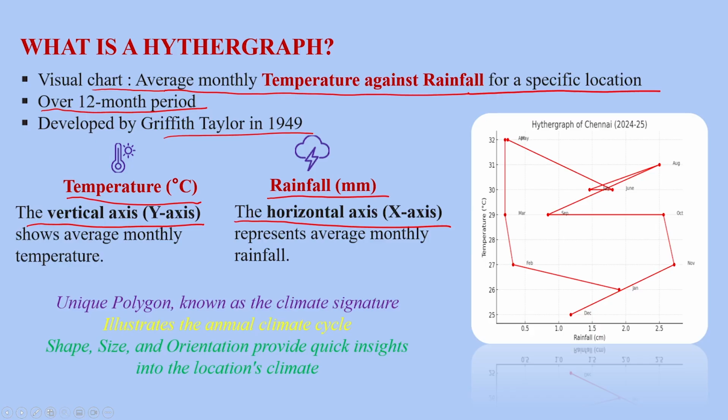So, as you can see, this is the image of the Hythergraph. From seeing the Hythergraph, we have rainfall in the months of August, October and November, as well as low rainfall in February, March, April and May. So, by seeing a Hythergraph, we can learn about the climatic characteristics, for example temperature and rainfall.